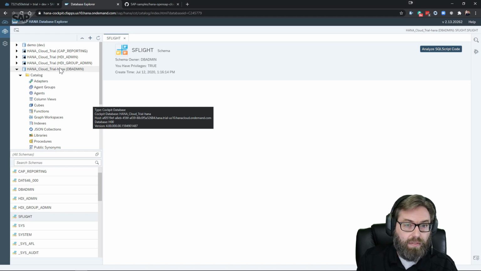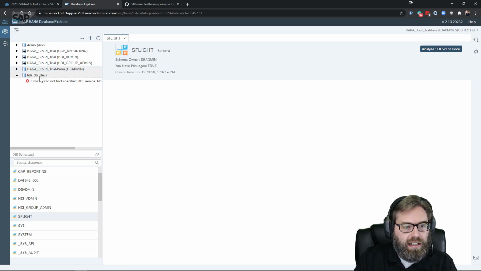So one of the more advanced techniques, but it's good because we'll use this S-Flight to basically simulate an ERP system or any non-HDI container that's been imported or replicated into our system. And the process that we'll go through to set up the security and the synonyms and everything will be the same. It doesn't matter that this is a demo S-Flight. The process to access it is all going to be the same.